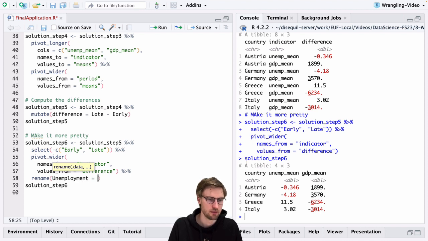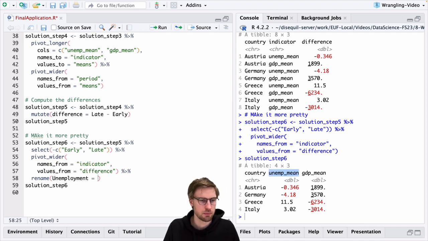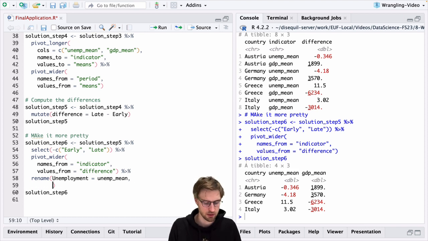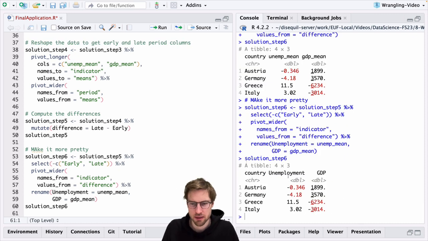So we write the new name equals the old name: unemployment, and GDP as the new name and GDP mean as the old name. If we look at this, okay, maybe it looks a little bit nicer, and we learned about the function rename, which might be handy in practice sometimes, whatever. In any case, we basically solved our task, which is much more important.